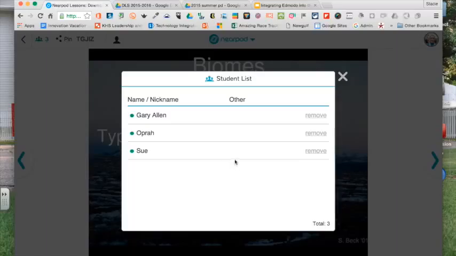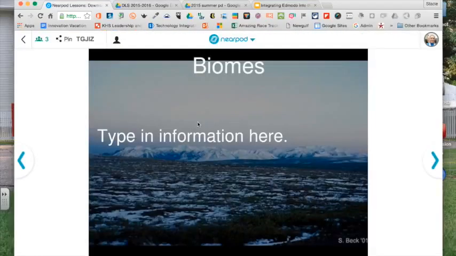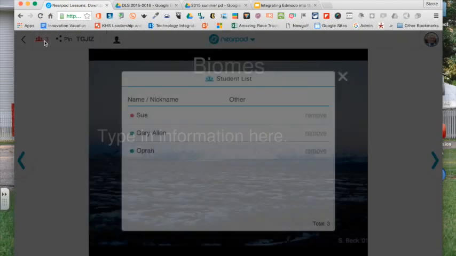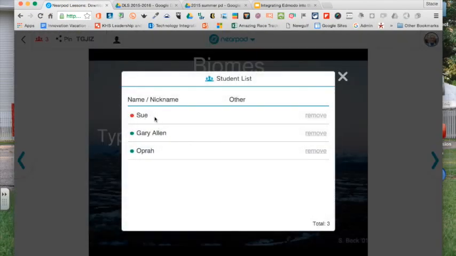If a student joins with an inappropriate name or without their real name, you can simply click remove and have them rejoin. I'm now going to have a student go to a different website, so that you can see how that looks when they leave my presentation. You'll notice now that it shows in red, and when I click on the 3, I know that Sue has left the presentation. When she goes back to the presentation, it will turn green again, and then I'll know Sue is back on track. So now you can see it's green.